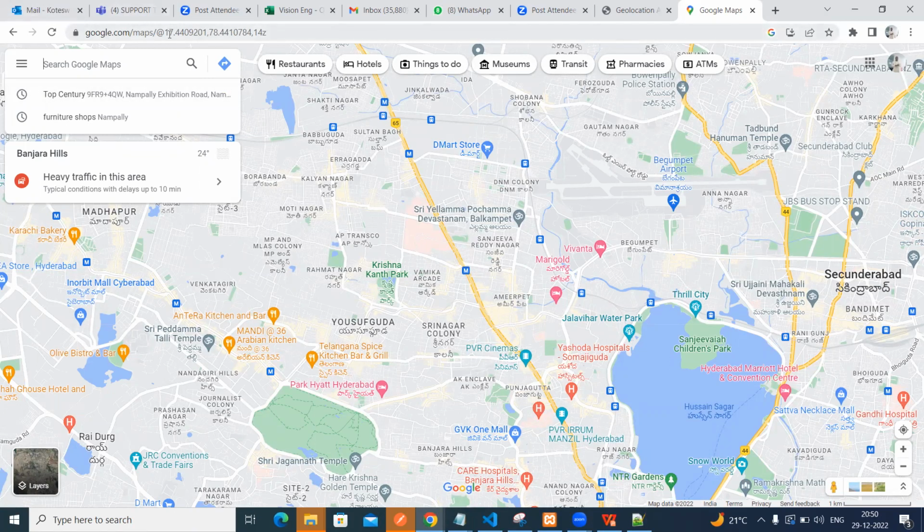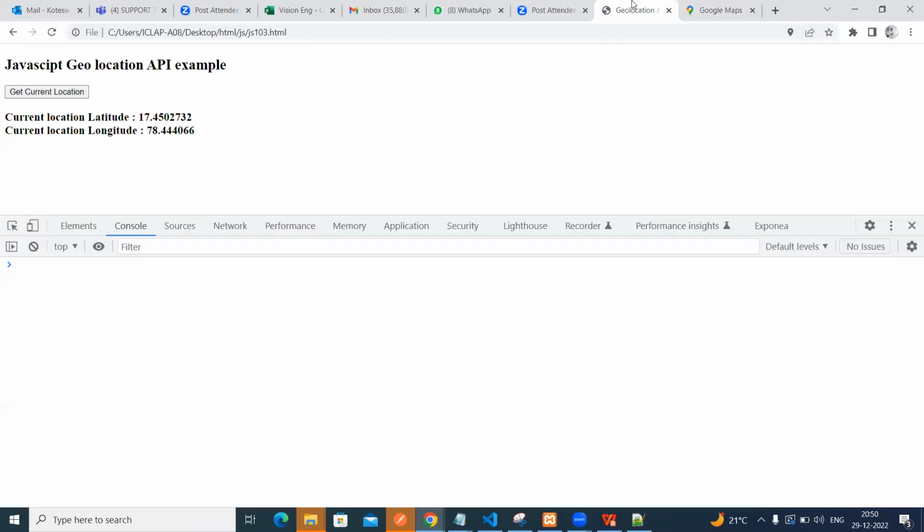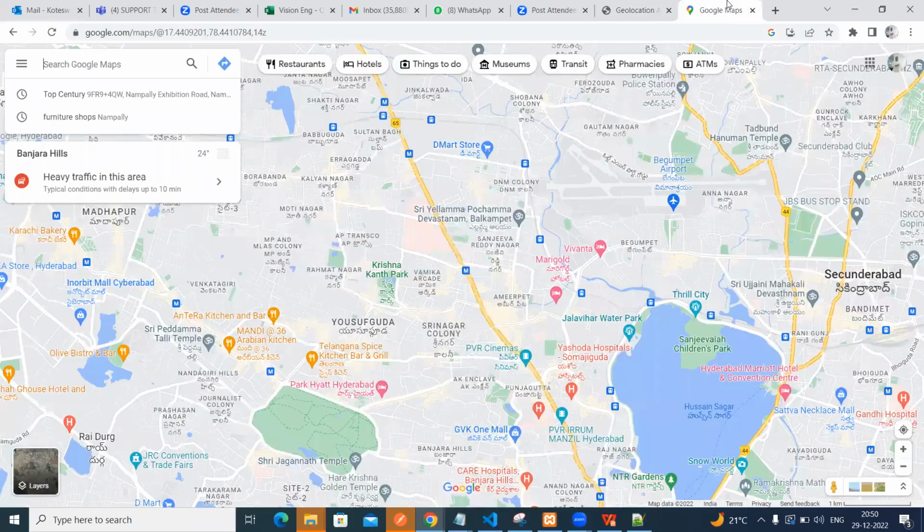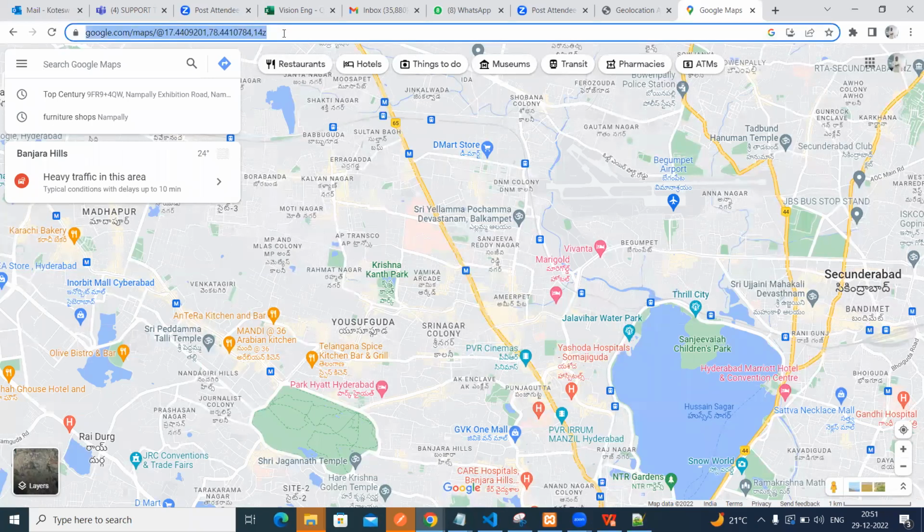See, 17.44 and 78.44. Okay, 17.45 and 78.44, it is nearer to that one. So it is not pointed exactly, but it is taking nearer to those coordinates.